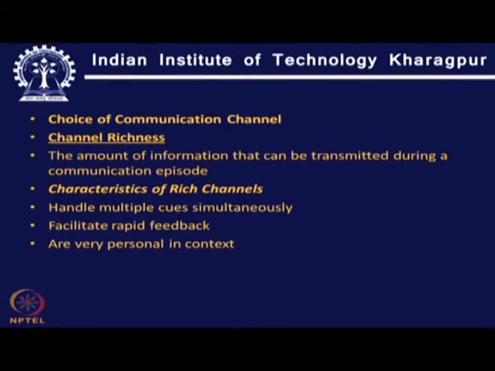When we are choosing a particular communication channel, we are choosing it based on one of the primary characteristics, which is called channel richness. When you are talking of channel richness, we want to see the amount of information that can be transmitted during a communication process. So, rich channels of communication are defined by whether you are able to handle multiple cues at a time, whether you facilitate rapid feedback, and whether it is personal or impersonal in nature. These three dimensions will define the richness of particular channels.